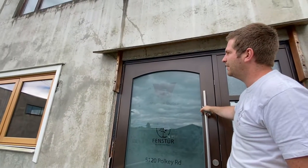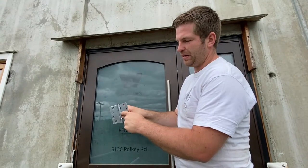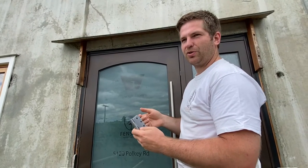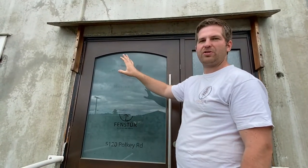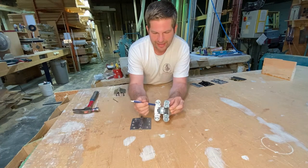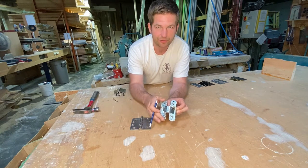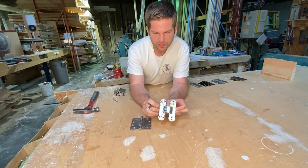So I was talking earlier about the non-removable pin being in the middle, because thieves can come up and hit it and all of a sudden your door's off the hinges. You can't do that with these ones. So if you want ultimate security where a thief can't even cut these or anything, that's a lot more discreet, a lot more secure. And what happens is you don't see this hinge from the outside. It's hidden. It's a double actuating knuckle inside, and there are adjustments behind the cover plate. So you won't see this because they'll have plastic covers on. These are really nice. They're quite smooth.